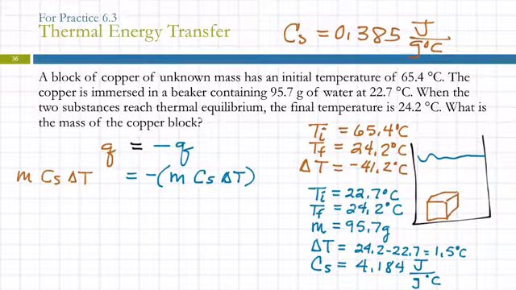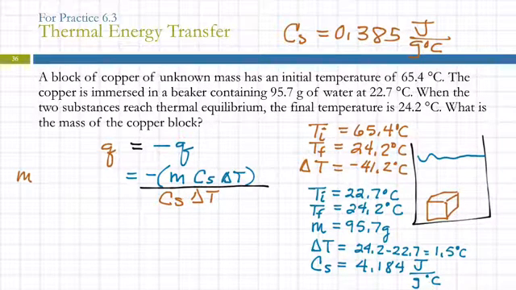for the metal, the copper. Well, that's cool. So what I want to do is take this equation and rearrange it and then stick numbers in. That's usually the safest thing. So I'm going to divide by c_s on both sides. I'm going to divide by c_s, and on the other side, it's going to cancel out. And I'm going to divide by delta T for the copper, and so it's going to cancel out on the other side. And then let's just move that over. So the mass of the copper equals minus the mass of the water times the specific heat capacity of the water times the change in temperature of the water divided by the quantity, specific heat capacity of the copper times the change in temperature of the copper. Lots of letters, lots of numbers. Write it out clearly and you'll be fine.